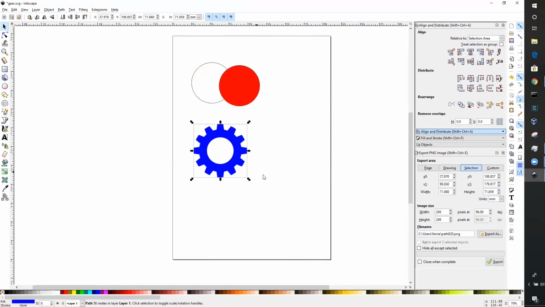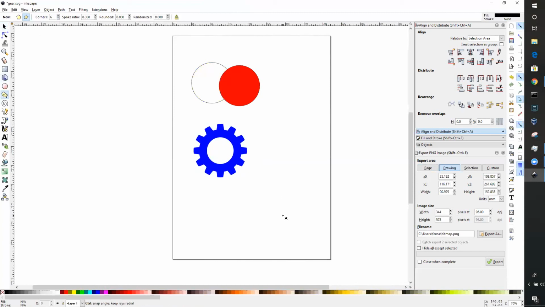Now I have a gear here that looks like this, and we can do some interesting things with that gear. Let's create another gear, and this time, this had 12. So let's create one half the size with 6. Let's go back to the exercise again and take a star. But this time, we only want 6 corners. And we're going to make it about half the size. And we are going to create our gear.